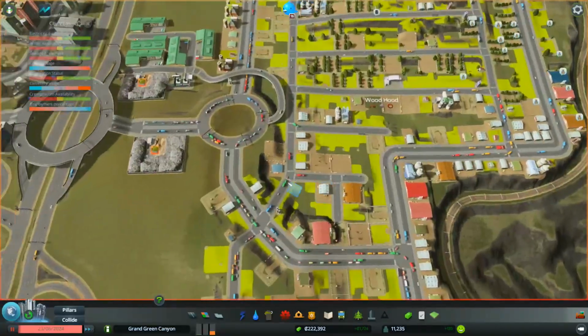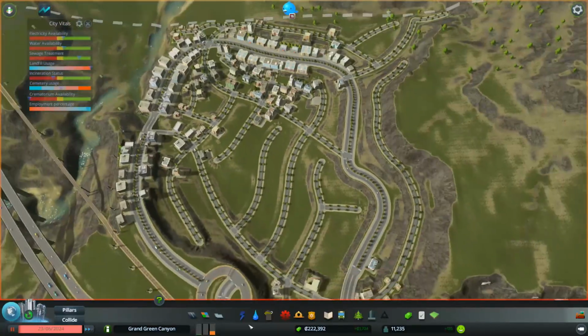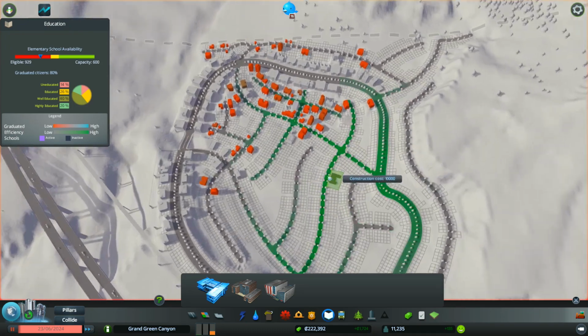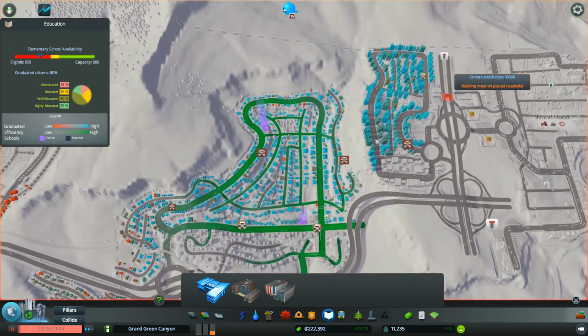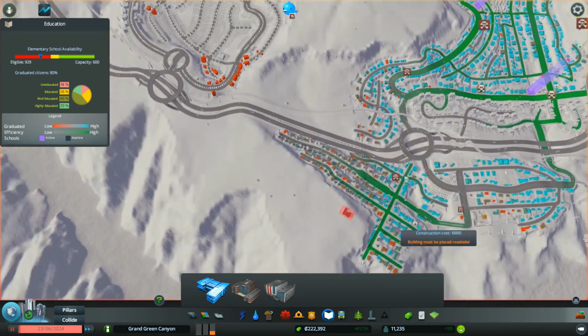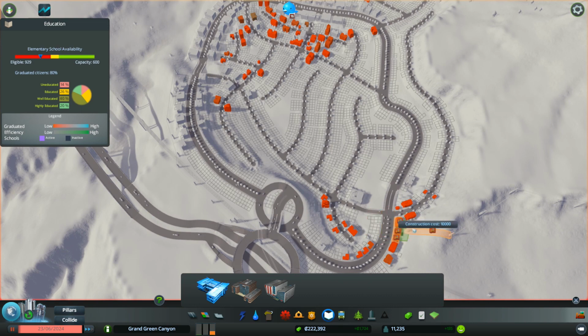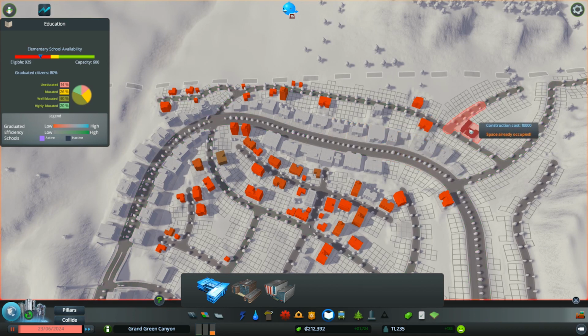Alright, what else do we need to solve? Well, this needs to be solved, and this needs to be solved. And I think we actually have education issues. Right, so education, we've definitely not got enough elementary schools. I need to solve this. Since we have one there, none here, none here, and none here, and this is going to be a very big area, I'm thinking we'll put at least 2 in up here. So, 1. And 2.